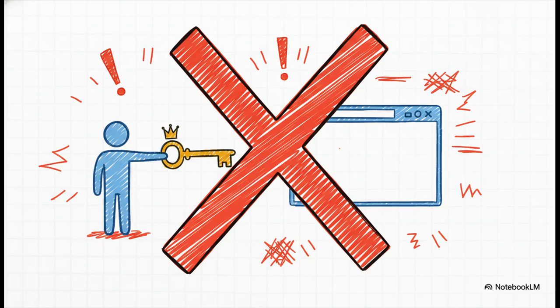And speaking of unsafe flows, let's just get this one out of the way right now. If you ever see something called the Resource Owner Password Credentials Grant, or ROPC, just turn and run the other way. Seriously, don't use it. It completely shatters that whole valet key idea by asking users to type their username and password directly into your app. That's a massive security anti-pattern.